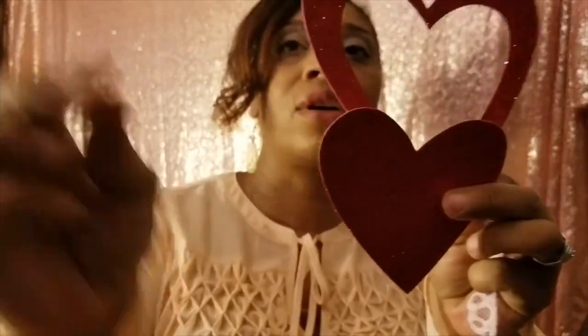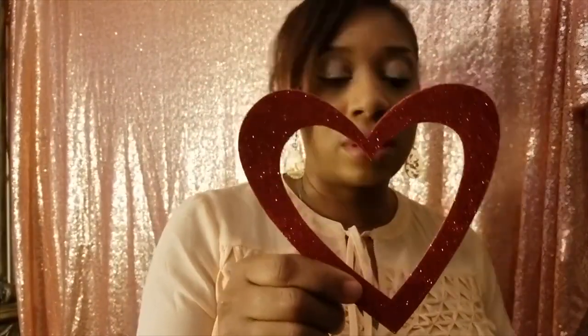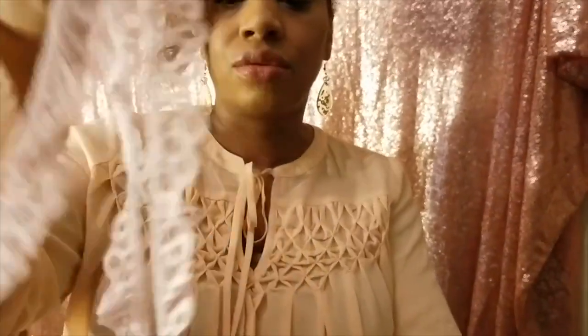All right, guys, so here we have a pack of hearts that I got. They're all different sizes and shapes. And I'm gonna be using this one for my DIY to hang from my windows. So I have some lace that's just been sitting around the house. So I'm gonna apply it to here and then let it hang from the windows.